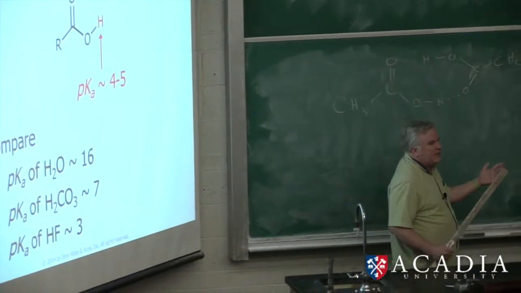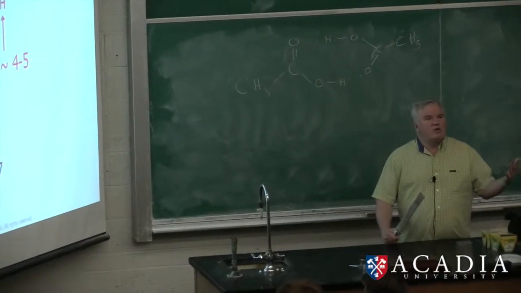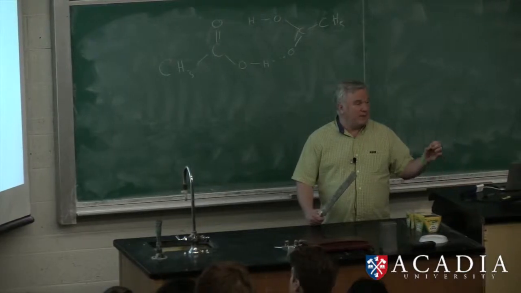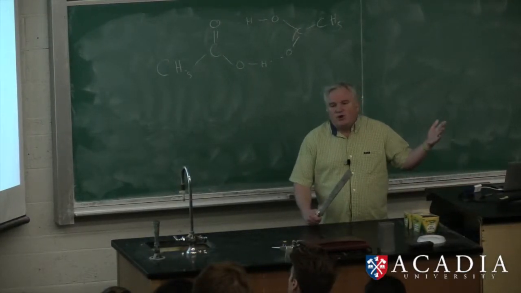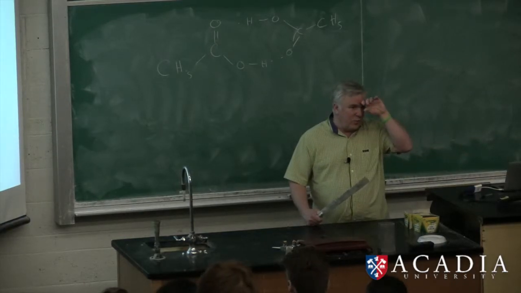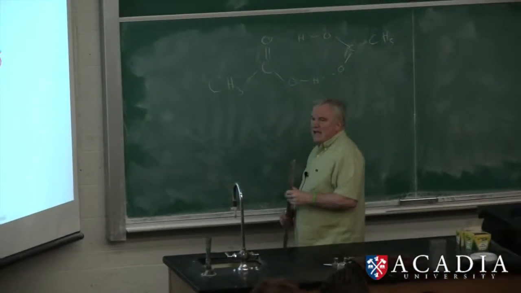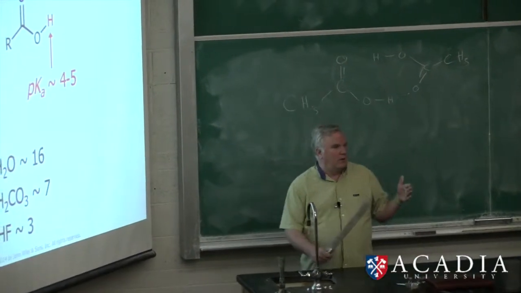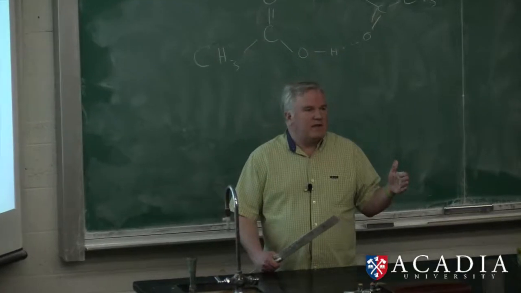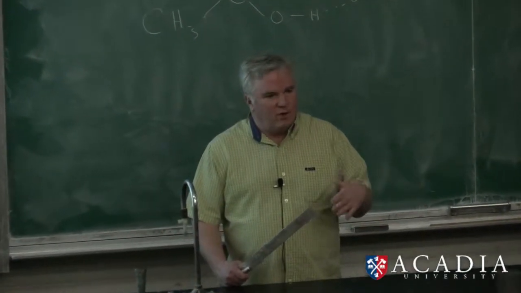Anybody know what the pKa of hydrogen chloride is? We talk about it as being a strong acid. So it's less than 0 is what we talk about because it ionizes completely in water. It's another thing in water, you can only have something ionize if it has a pKa between 0 and 14.